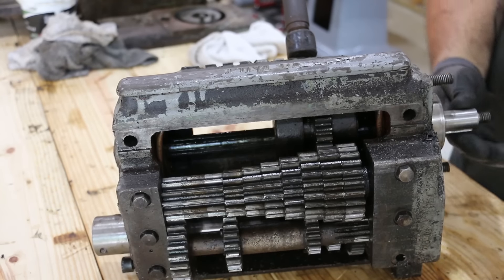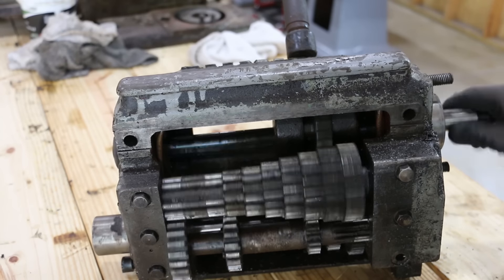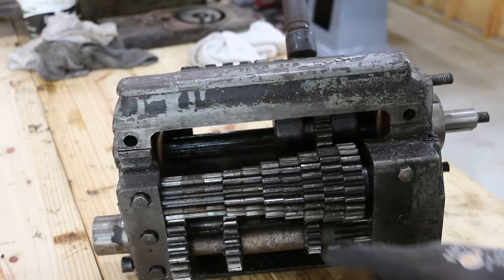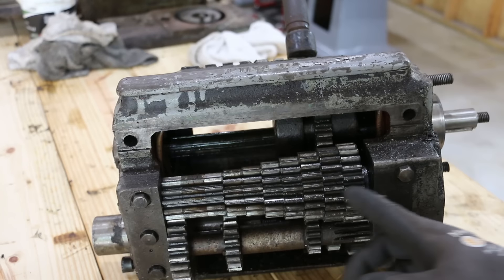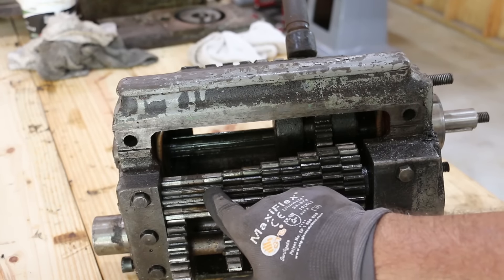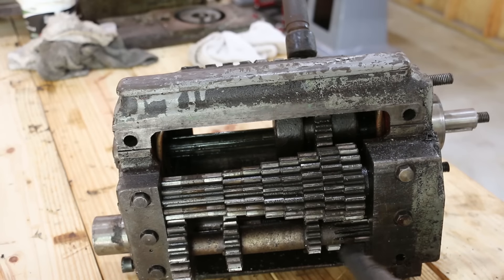By doing that, every time you move the lever you're changing the gear ratio from this driven spindle to this Christmas tree. This set of gears then goes to another range — which is that A-B-C-D selector down at the bottom — and that gives you a whole other set of ratios. There are eight different slots on the Christmas tree side, and four combinations on the bottom selector to give you yet another set of ratios off of that.